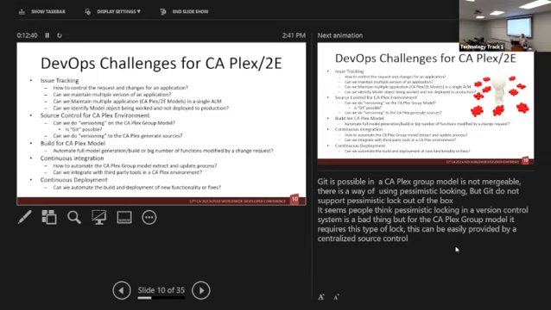What else? Continuous integration, right? Build for the CA Plex model. We can automate the full model generation. This is very useful, for example, to automate your releases.